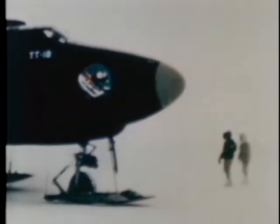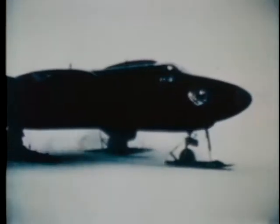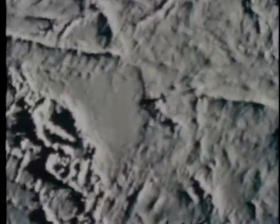About three hours later, with fueling completed, the P2V warms up for the return trip to Barrow. It will return tomorrow morning with fuel and supplies for the second oceanographic station. Even on this unimproved ice field, the big plane takes off without difficulty. Where, as in this instance, snow cover does not warrant the use of skis, normal takeoff procedure is used. It is now the following morning, and the P2V is returning to its rendezvous.